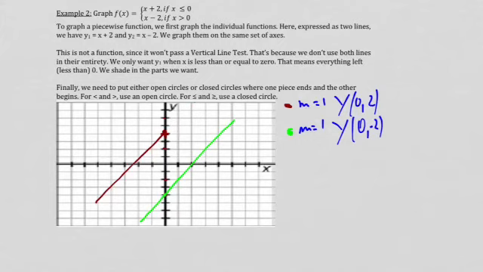And because there is an equal, I'm going to have a solid dot, right here. Now, the other one exists only when x is greater than 0. So up to there. But now I need to have an open circle because 0 is not a solution of this equation. Okay?